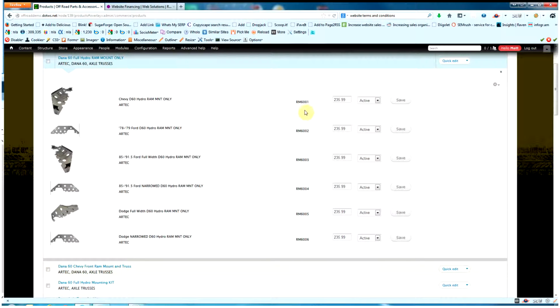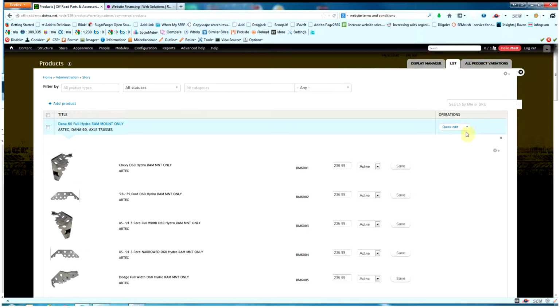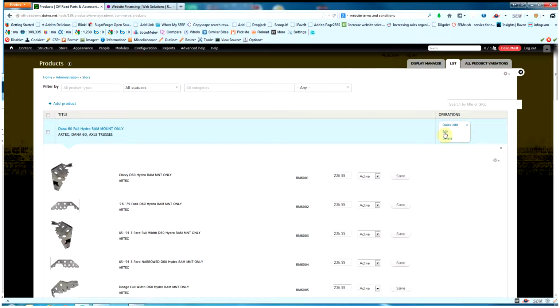Again, it's going to show you the SKU number, and let's say you had a main change all across the board on this. You want to change pricing, you want to disable a product, you could also do that from this particular display. So if you want to do a quick edit, you can do that, or completely go in and do the full edit like I just showed you.